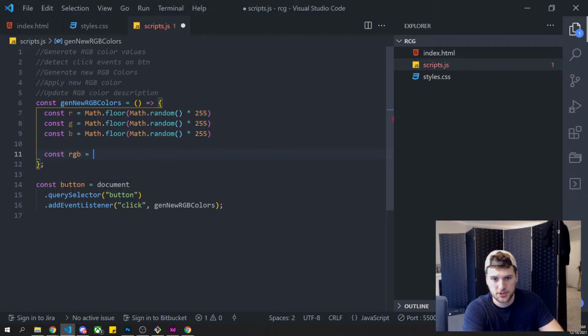RGB equals, RGB, except that needs to be a string. Does it need to be a string? I think it needs to be a string, because we're going to need it as a string at some point. RGB.